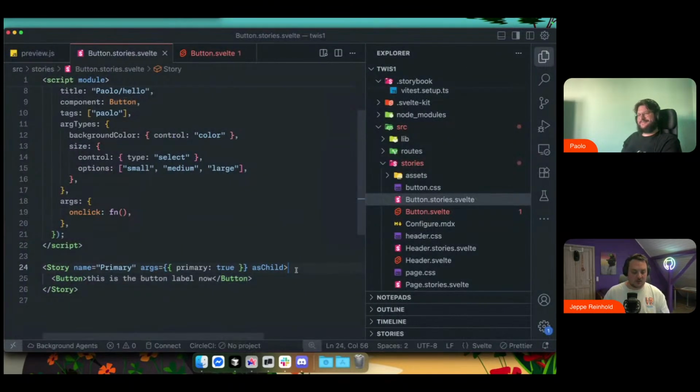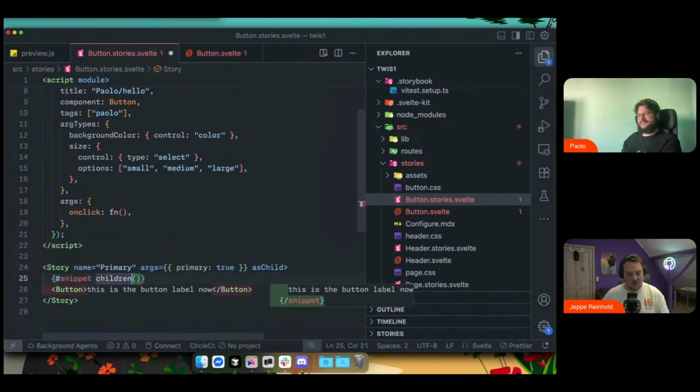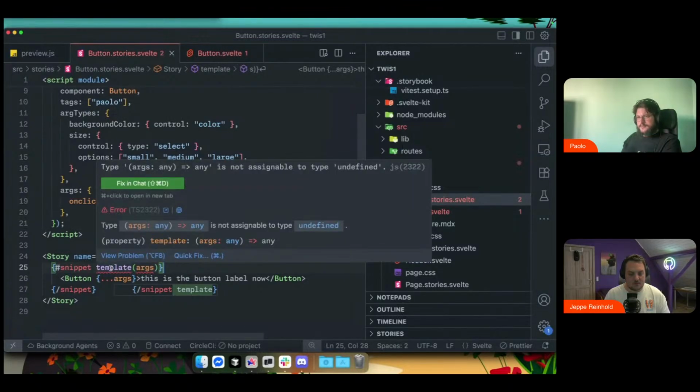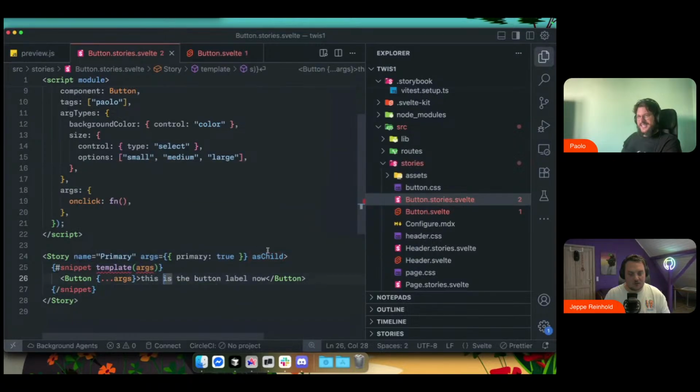So what you can do is define the template snippet, which takes in the args, and then you can take these args and pass them into the button. I don't know what that error is about.